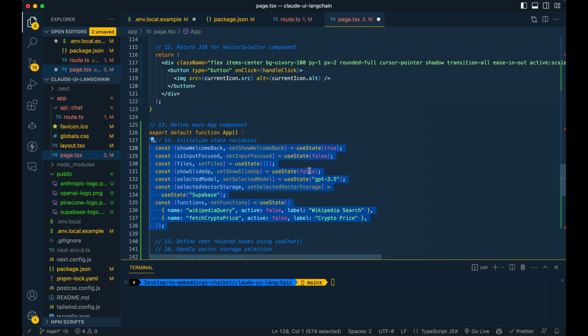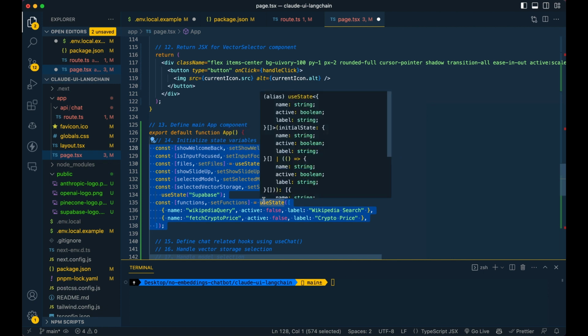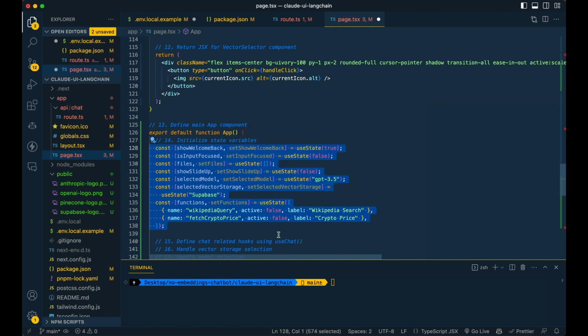We're going to use this for, say, if you click on the files and then you click back down to the text area, it's going to collapse the functions that were toggled up there. We're going to have our file state. So there's a handful of things. I won't go through all of these actually, because they're pretty self-explanatory.